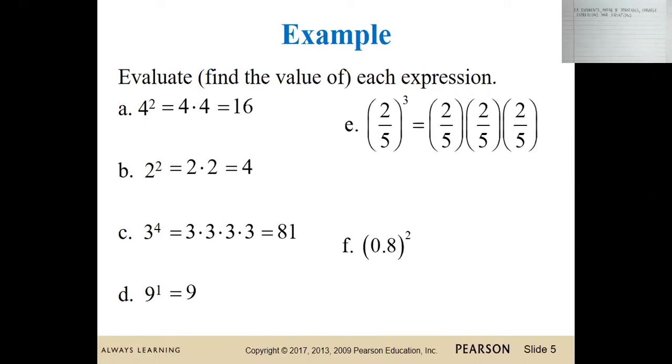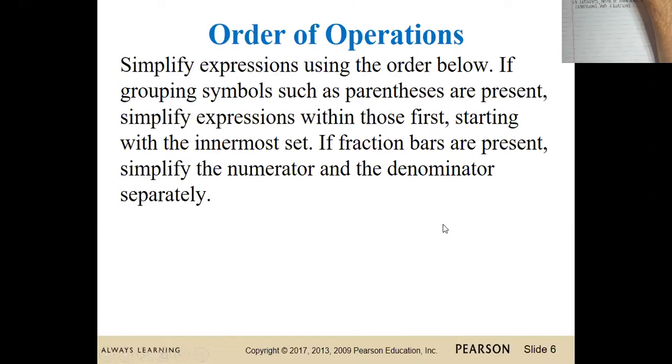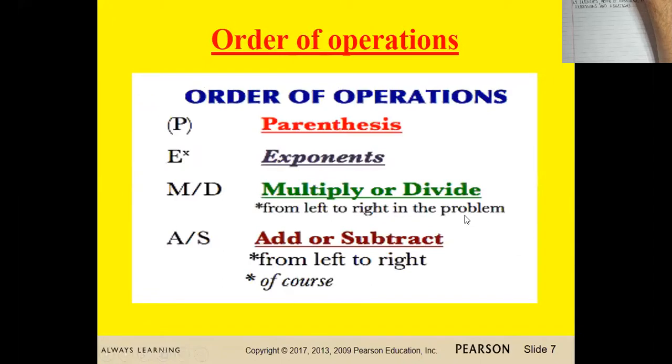We don't necessarily see the fractions all that much, but if you did have 2 to the 5th to the 3rd, that would mean 2 to the 5th times 2 to the 5th, and again, you're just multiplying straight across each time. And we definitely won't see decimals all that much, but that would be how you would do that. The other screen I think is really important is the order of operations screen.